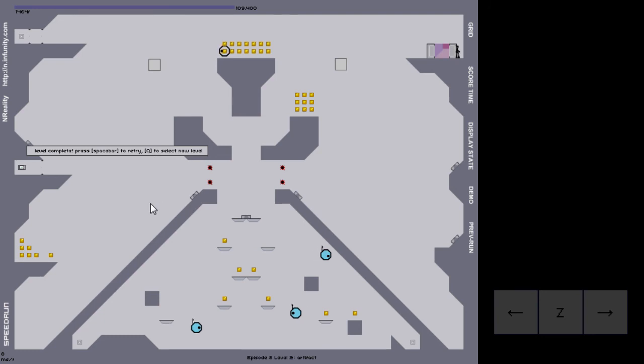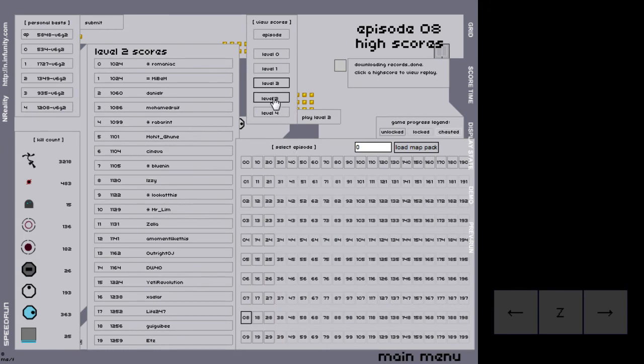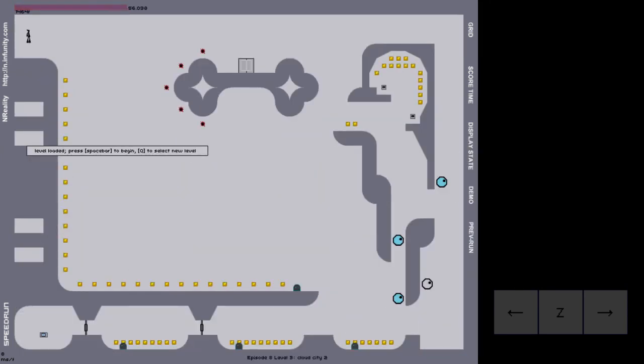So yeah, that's that level. This level has a whole bunch of things you have to learn to deal with as far as these drones targeting you and different cycles and different weird stuff that can happen. But once you practice it, you can get used to the different scenarios. And that leads us into probably the hardest level in the game.